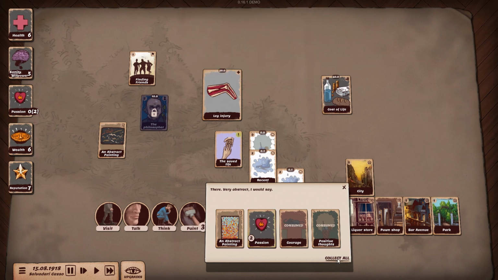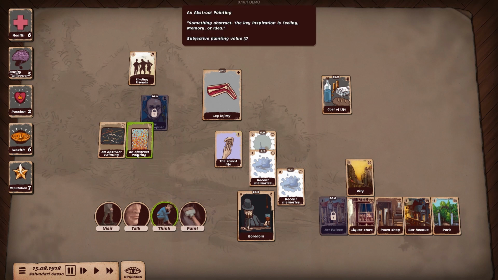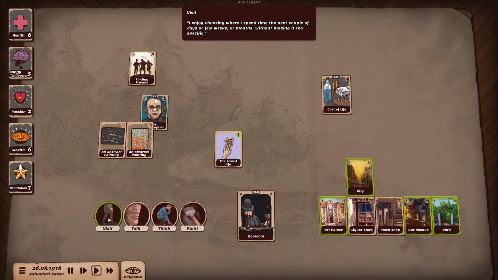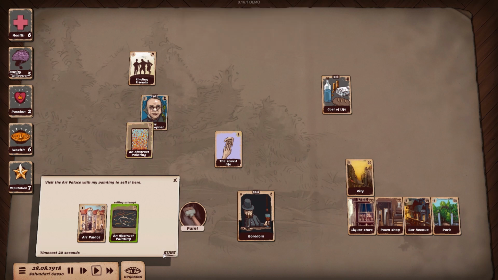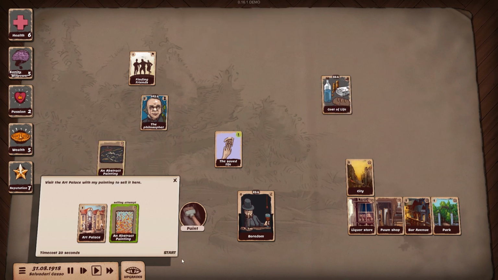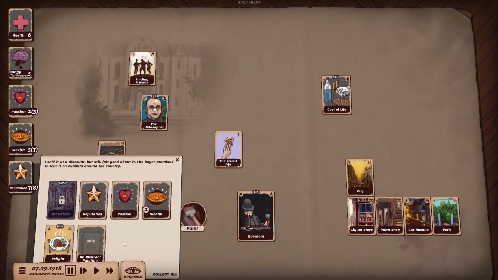Alright, we got 2 passion back. We have another painting to sell. Our leg is still messed up. There we go. And now I should be able to visit the art palace with my paintings. Actually, which one will be worth more? This one. Oh! I sold it at a discount, but still feel good about it. The buyer promised to tour it on exhibits around the country.